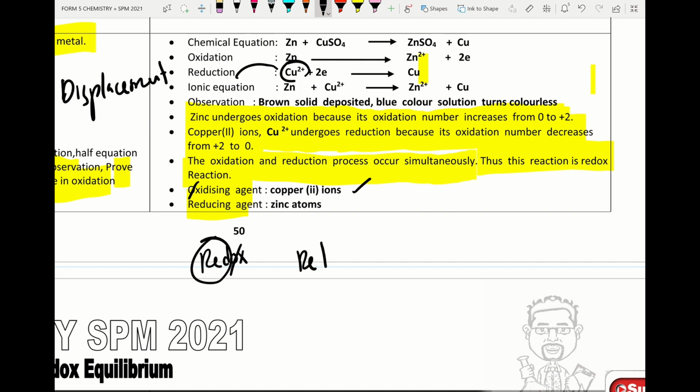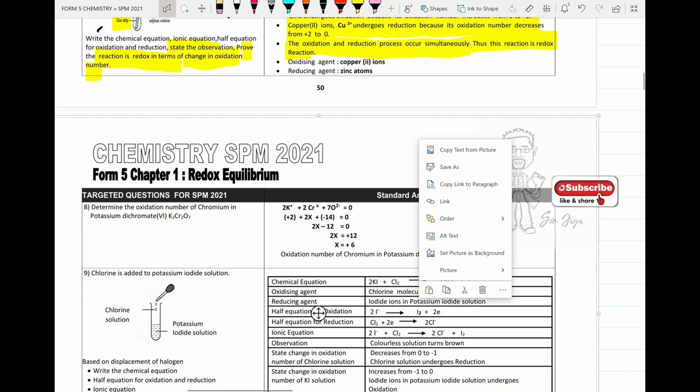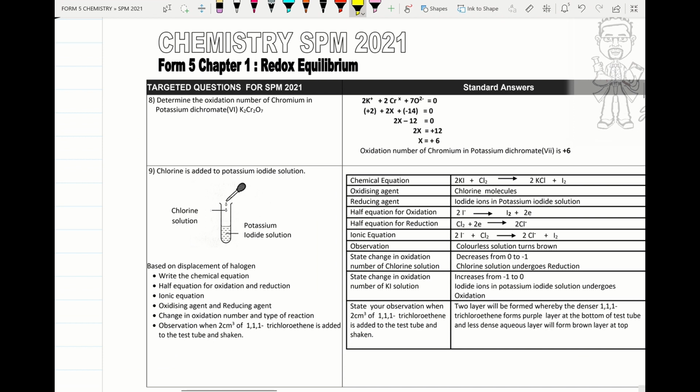Write down redox again and cancel RED. Which reactant undergoes oxidation? That is zinc. Please mention zinc atoms. This short essay question is very famous, so please memorize it and do more questions. Please remember how to find the oxidation number of elements present in a compound. I already discussed it in the previous video.